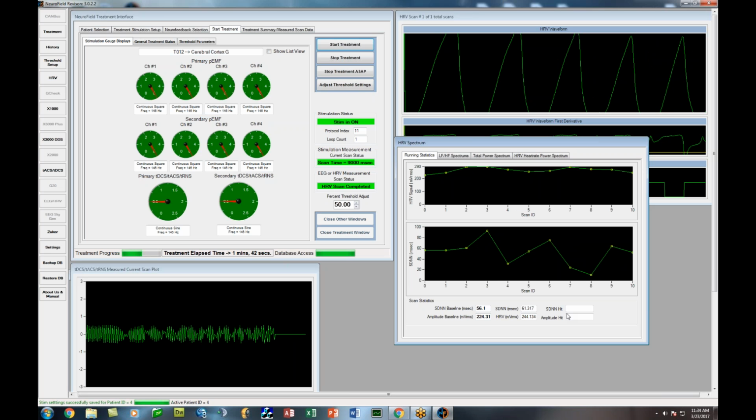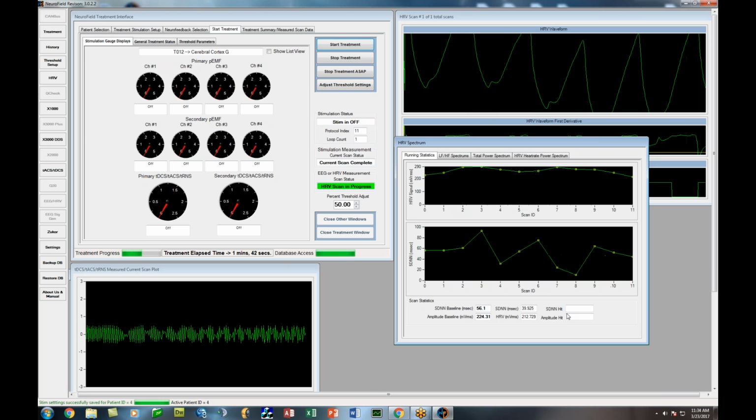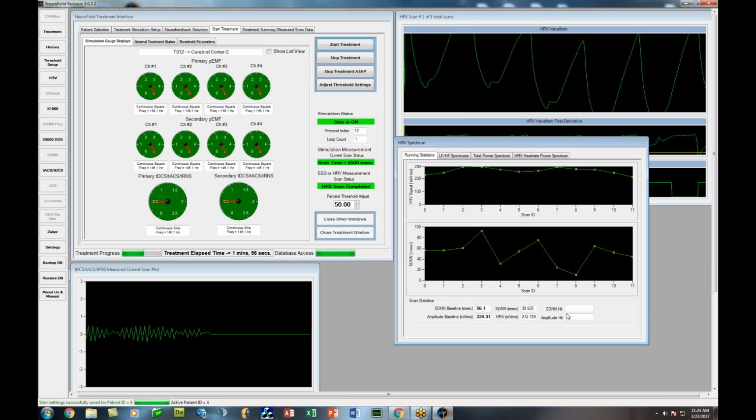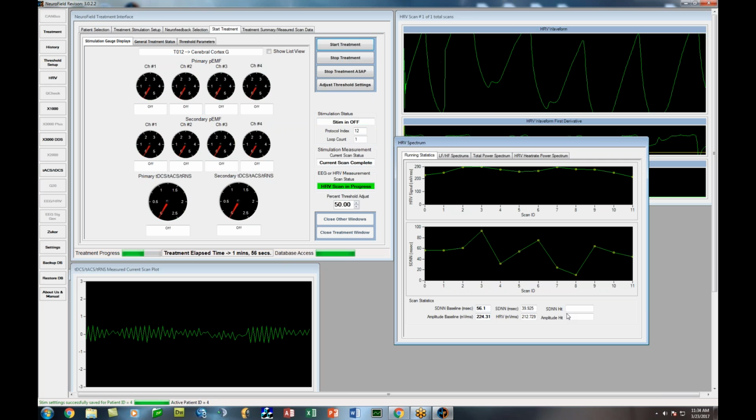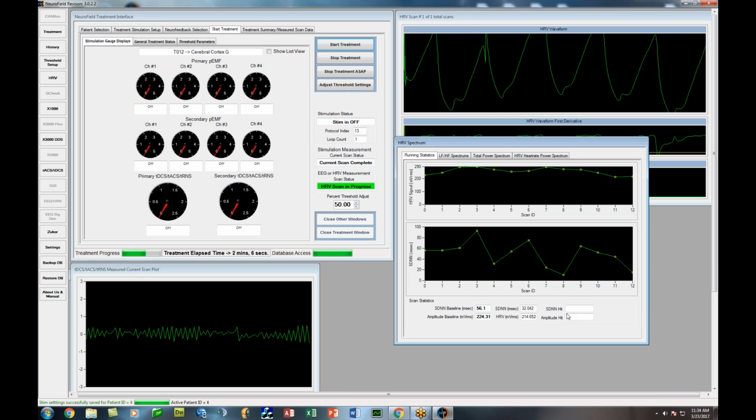So let's say you have a bad knee. What you can do is put the anode and cathode, one above the knee and one below the knee, or on the inside of the knee or the outside of the knee or side to side, and then put the coils over it. And then you can run the Nogier procedure here and muscle test the body and see which one frequency the body's going to want.